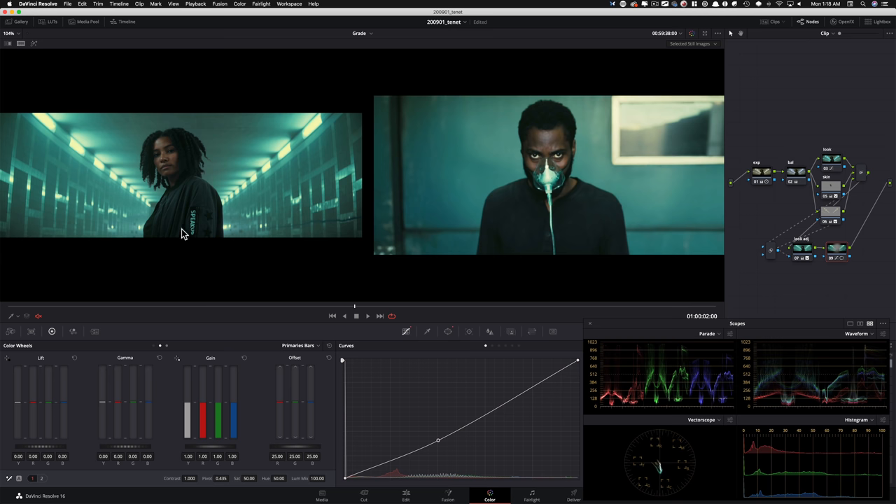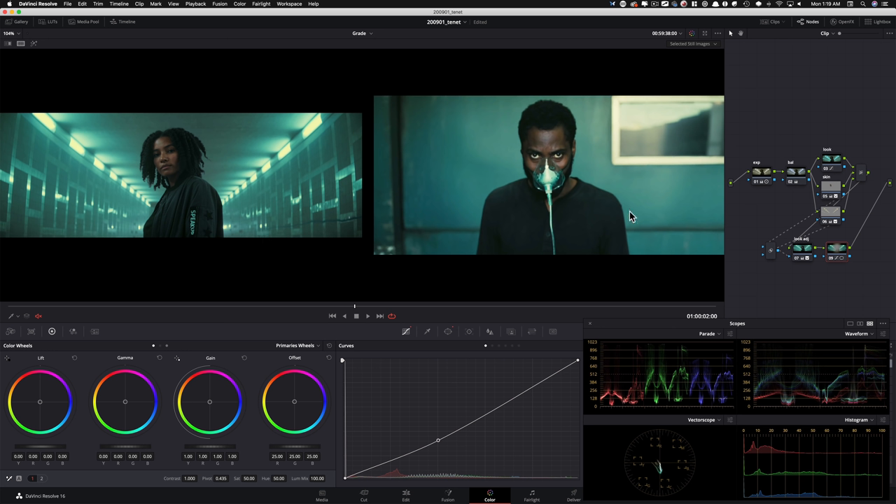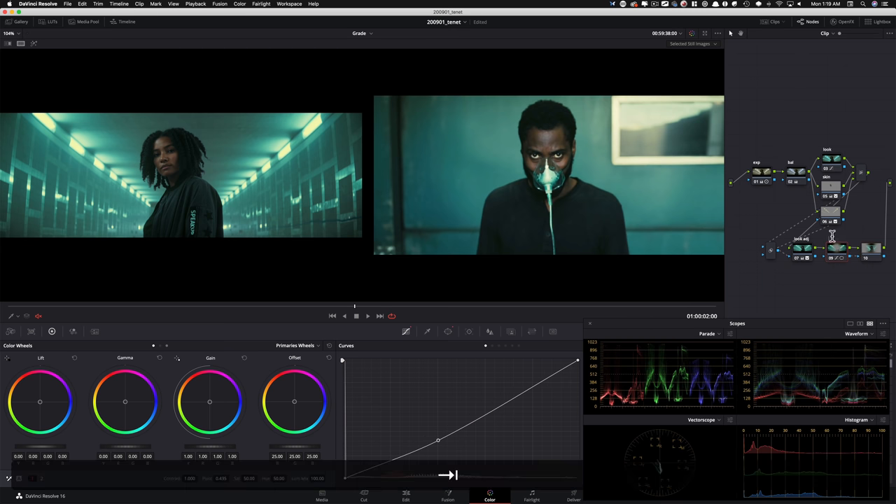I'm not really gonna worry about what's happening on this side. For me I want it even because the lighting is even — the lighting is coming from both sides, not just one side. This is where you have to not be blinded by what's really happening in the image. When you try to do one-to-one you can get carried away and go too hard. So I'm doing this and liking what's happening on this side. Now I'm gonna create an outside node by right-clicking, selecting outside node. I have a key on my panel so I just hit that. This is going to be our outside vignette and this is going to be our inside.